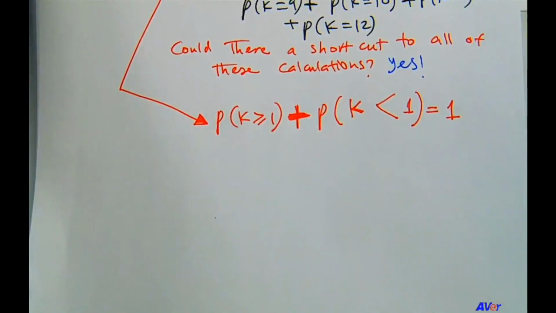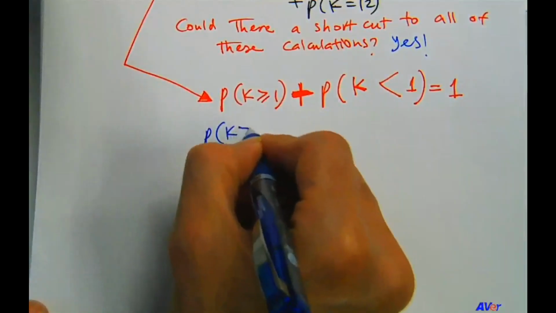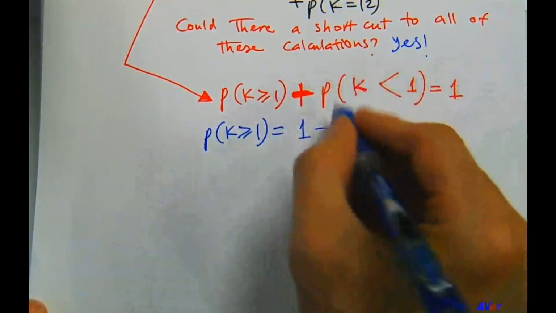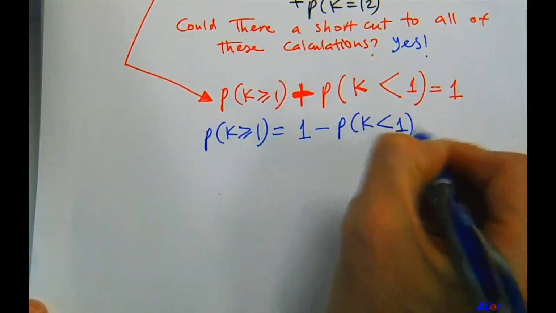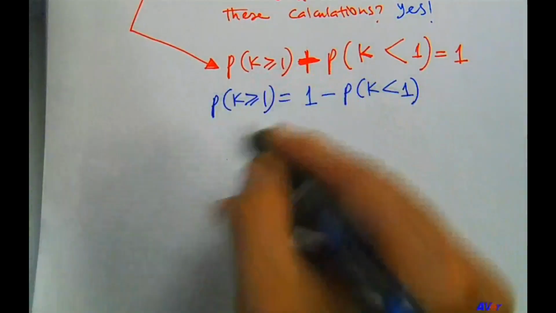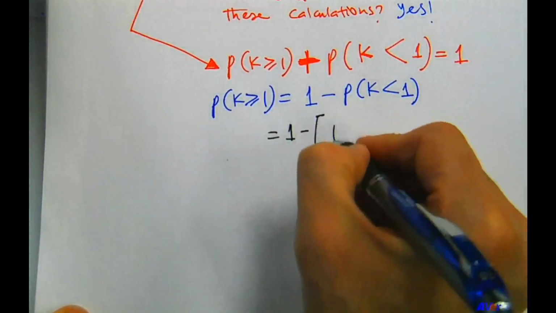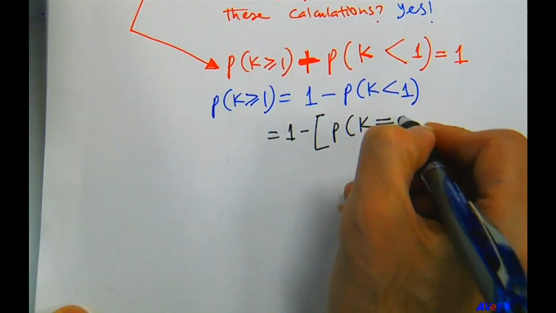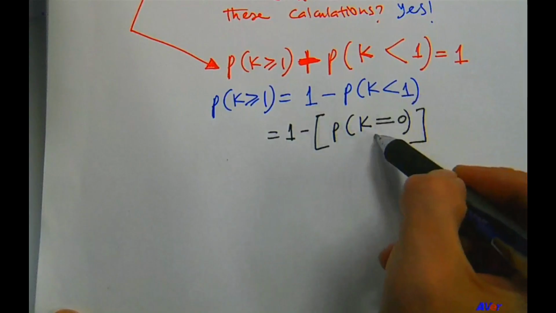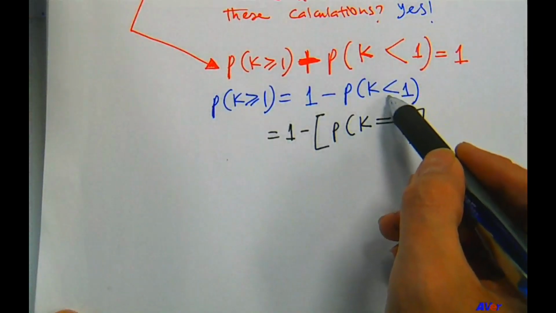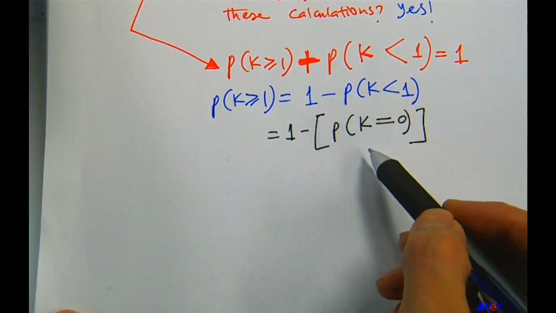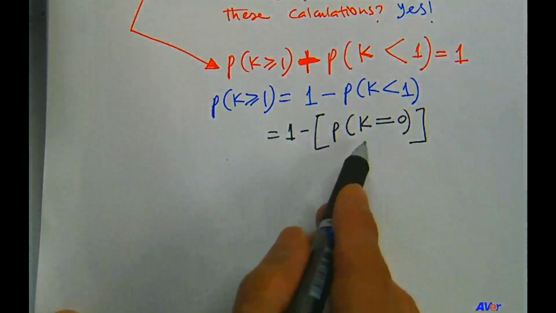So let's calculate then probability that k is greater than or equal to 1, which is what we want, is equal to 1 minus all of this moved to the other side. Probability of k less than 1, right? So let's see how many calculations is that. This is 1 minus probability that k equals 0. Just one calculation. K less than 1 means k equals 0, which means out of the 12, none of the claims involve fraud.